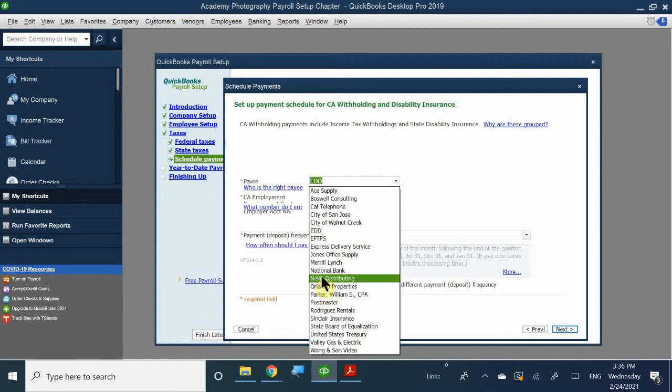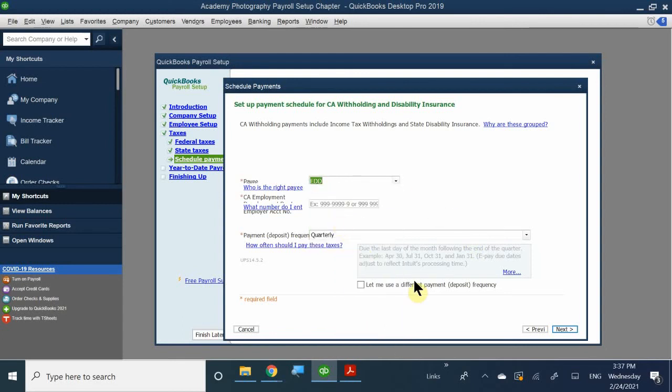Am I making a payment to Merrill Lynch? Am I paying, et cetera, et cetera. Now, these are not standardized. You need to look up these agencies to make sure that the payments are going through. And of course, when you set up these agencies, they're going to have an account number. So you have to make sure that you send them to the correct account number, or else it will not work. So these are preset. They're already in the books, and all we're doing is acknowledging that we're making payments to this agency right here.